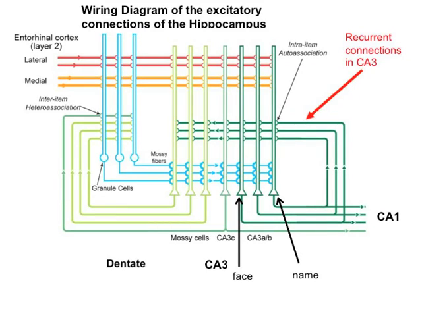The axons of the CA3 region cells actually cross over the dendritic region of other CA3 cells. It is this aspect of anatomy which really influenced Marr, and he made proposals about what the connections between CA3 cells might be doing for memory. In this slide, I've given you a much cleaner view of the wiring diagram of the hippocampus. On the right, you can see the CA3 region, and if you follow the green arrows from the cell bodies to the right, then up and curving left, these are called the recurrent connections of CA3. Those axons make synapses onto other CA3 cells.